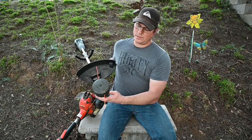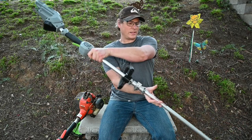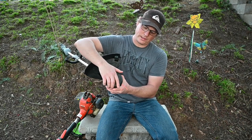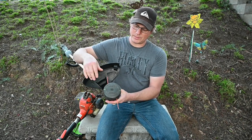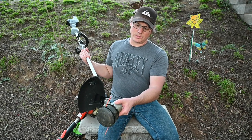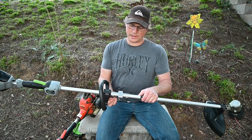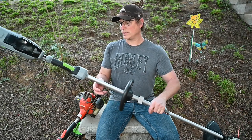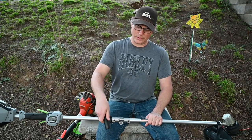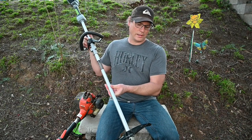The head on these electric ones — they're direct drive brushless motors for this particular model. You load your string and you can literally wind it in and tap to have it come out when you're weed whacking. It's a nice solid cast aluminum housing, full aluminum bar, with allen bolts. You've got a rubberized grip and a nice soft foam handle that's adjustable — by loosening the bolts you can move it anywhere you want.